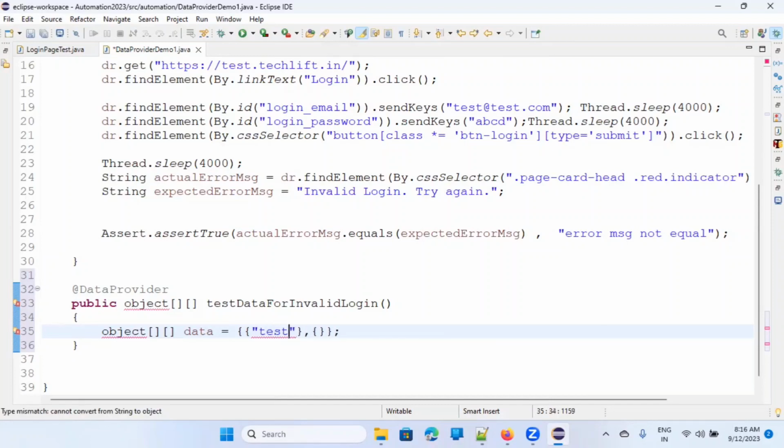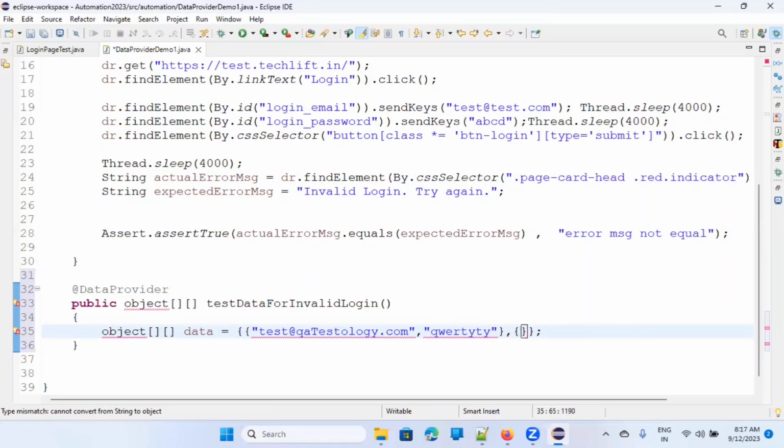If I say here, my first row is test@qatestology.com, and comma, the second parameter is the password. Let me put anything, QWERTY, something like this.